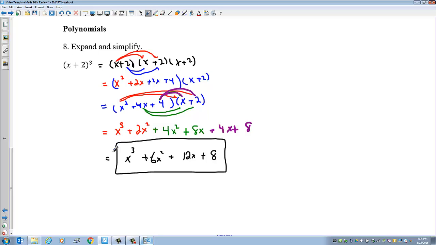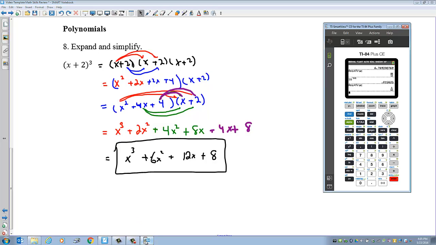There are ways to check if you did this right, especially if you have a calculator. You could plug a number in for x and make sure that you get out the right number down here when you plug in the same number for x. But you can kind of see if you plug in 0, you get out 2 cubed, which is 8. So you plug in 0, you get out 8. And if you plug in 1, you get 3 cubed, which is 27. So you have 1 plus 6 plus 12 plus 8, which is 27. So you can see you can plug in numbers even by inspection, by simply looking at it and plugging in, to see that you did it right. So you don't really need the calculator.